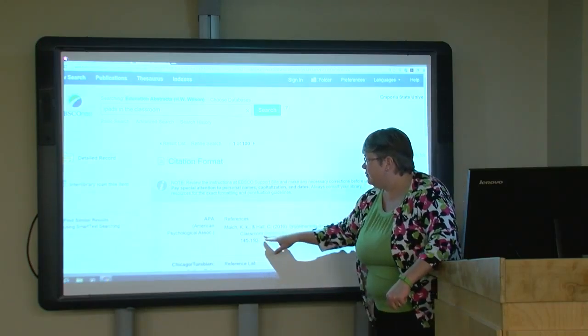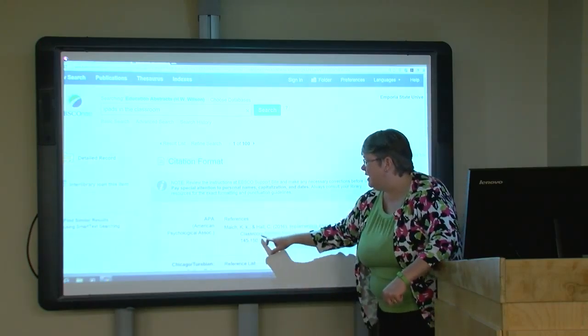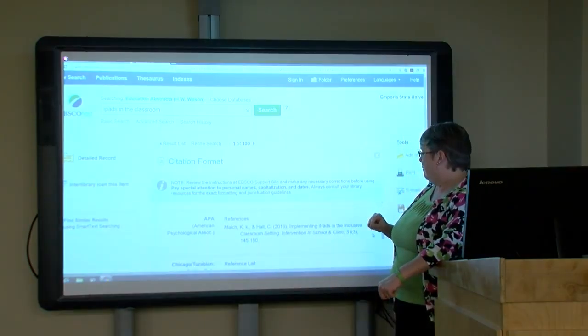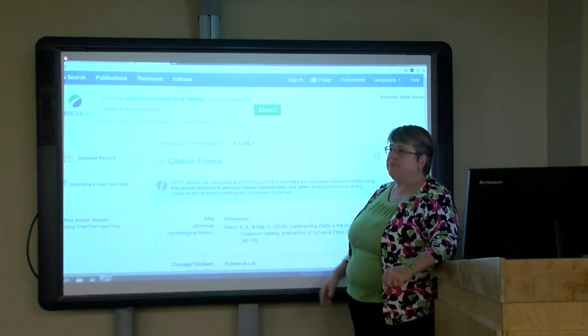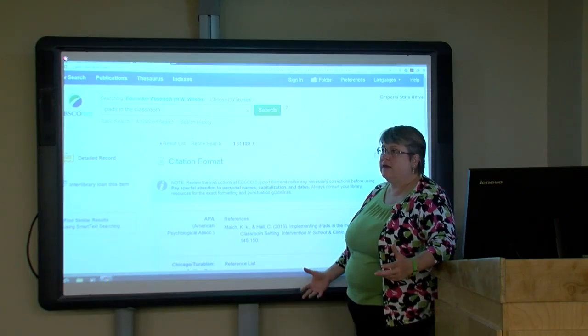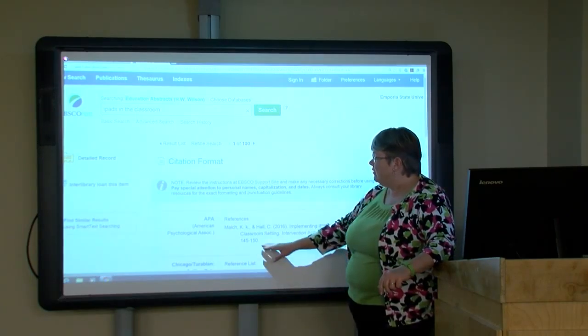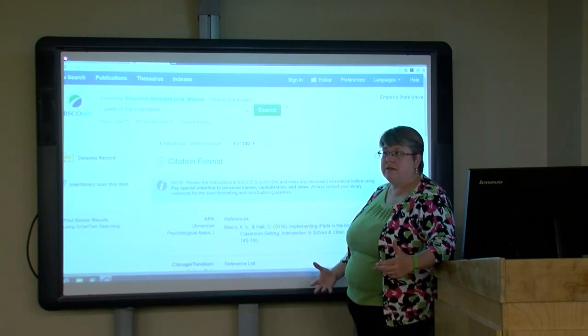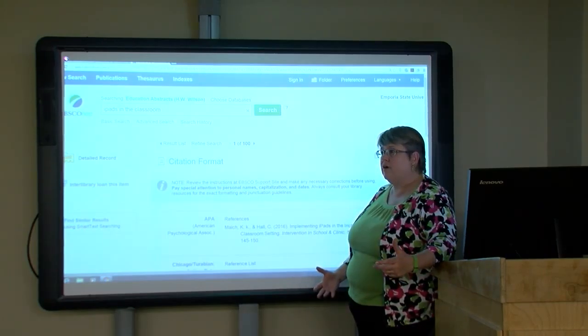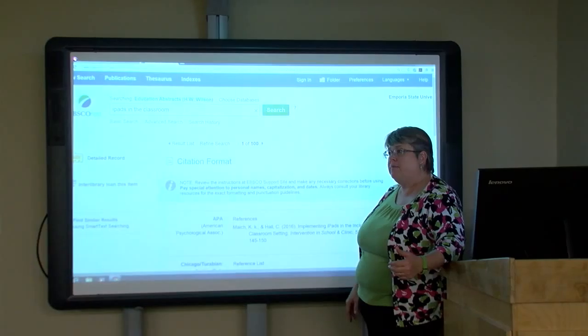In inclusive classroom setting, the I, C, and S should be little letters. Otherwise, that's right. So the biggest thing I notice is capitalization, which a lot of times is wrong. They also a lot of times don't have the DOI at the end. So if I find the DOI when I'm looking at the full text of the article, then a lot of times I'll type that in at the end.